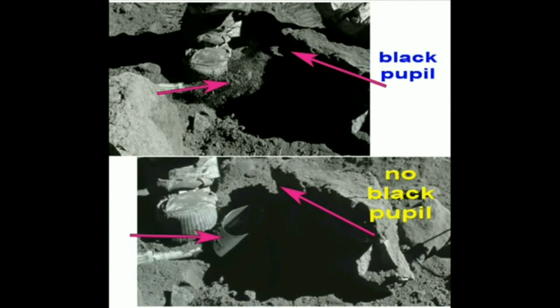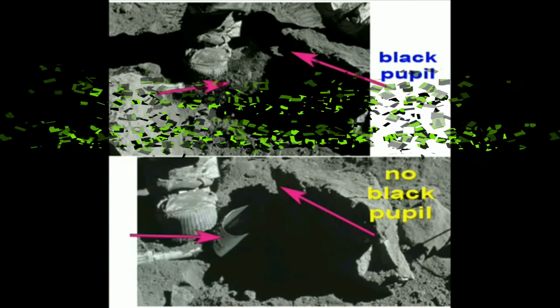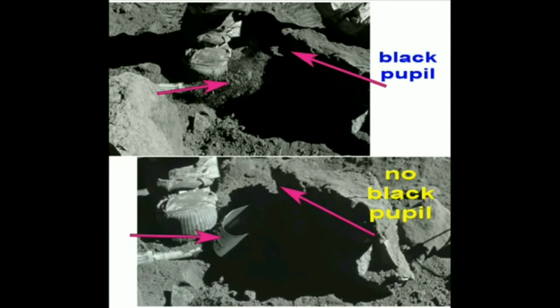So there you are, folks. Look what you've had so far with that mentally insane mystery. You've had a lie about 3 minutes between the photos. You've had a lie about the foot being moved backwards instead of forwards. And you've had a lie about they had 3 minutes to cover the scoop over, when, going on his analysis, the photo he claims was taken first, the scoop was already covered over.